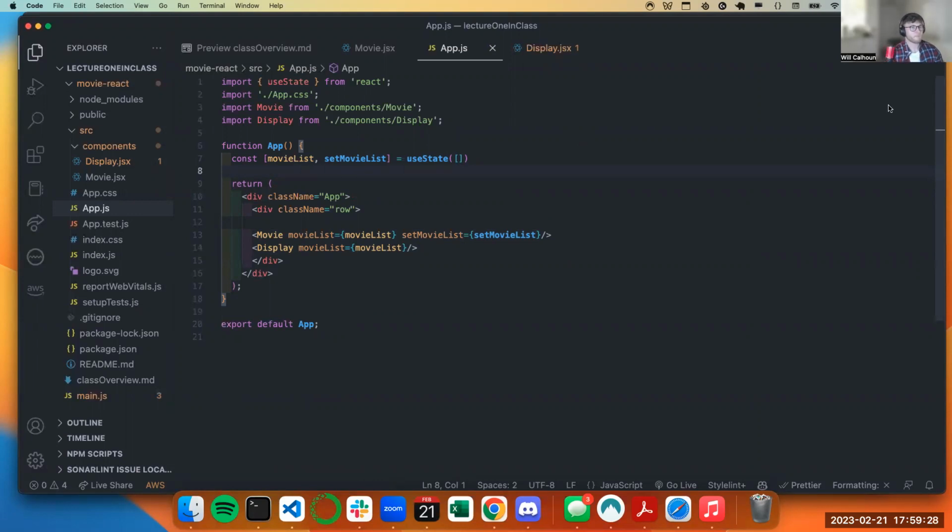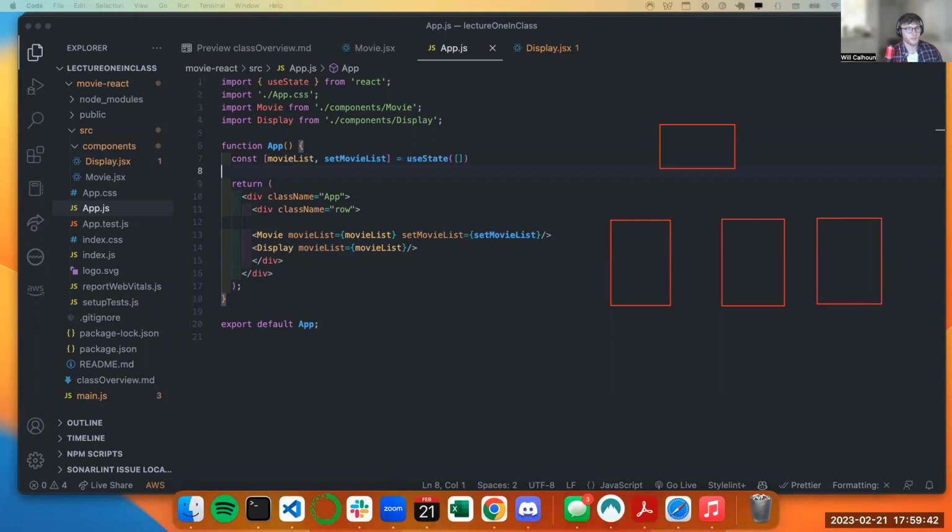Let's walk through it one more time, just real quickly in the next 5 minutes. So we have our app, our movie, and our other component. Let's say I even had a third component, right? If I wanted to have data shared between each of these, React does not operate that way. It cannot go side to side and it cannot go from bottom up, right? The only way that React will share data is from the top downward, right? And so if I want to have something, in this case, I wanted multiple components to have access to my list of movies that I'm keeping in state right now.